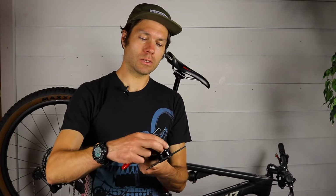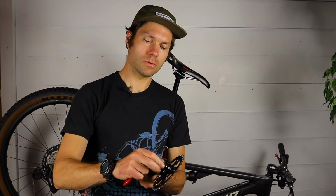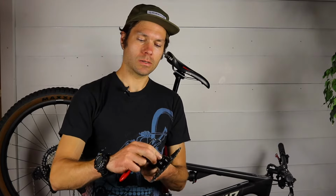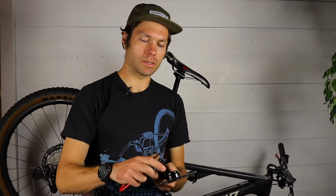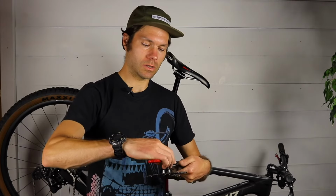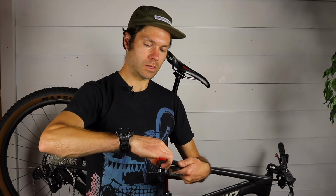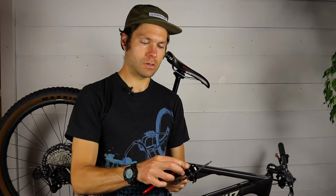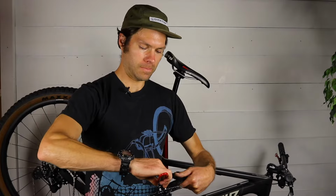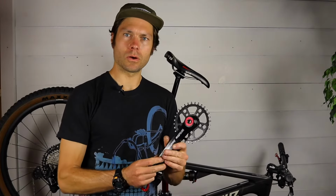and install those. A little bit of grease in between them and on the threads is definitely a good idea. Use your pin spanner just to snug those down until the extractor cap is snug. So now you have your assembled drive side crank arm.